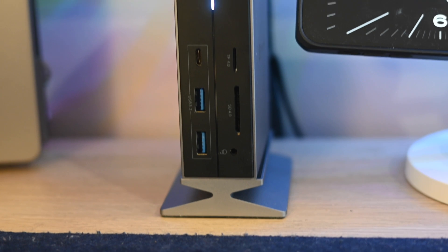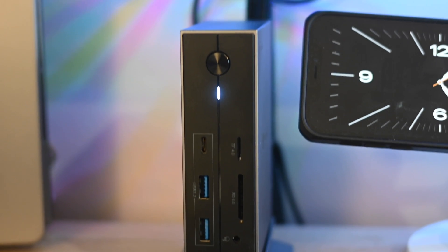Now when Tobinon reached out to me asking if I'd review one of their docks, my requirements were that I need at least dual monitor support for both Windows and Mac. This particular dock, the UDS-035, was the perfect fit as it is a Thunderbolt 4 docking station which supported dual display on Macs.